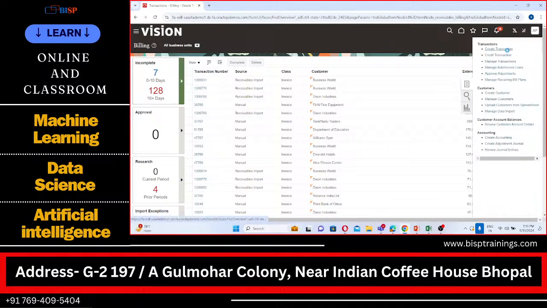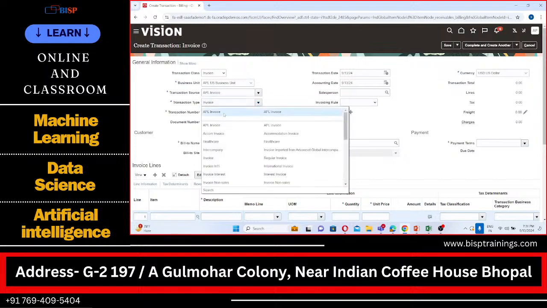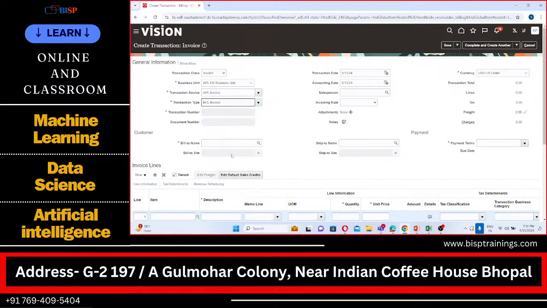Click on transaction, and this is invoice. Select our business unit, APL business unit. Transaction source would be APL invoice, and transaction type would be whatever we have created. We'll do name APL.